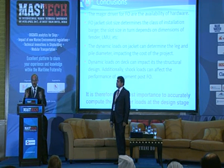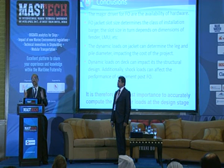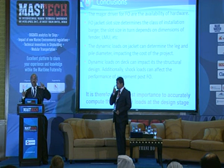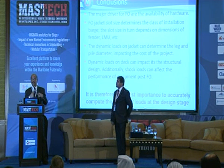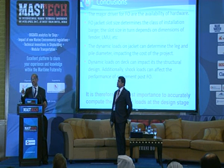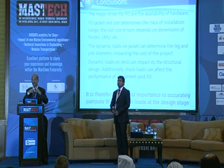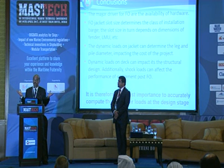Okay. So of course you need to have another set of restraints, which is basically the fenders between the barge and the jacket, or soft second orders or second range of soft mooring lines, which are basically tugger lines that we use in McDermott, which is connected to the jacket leg to the barge through a mooring winch. So that stops you from the second order motions and makes the body as rigid as possible, so that you can do the mating within the preferred, which is about 700 millimeters of excursion is what we can maximum allow.